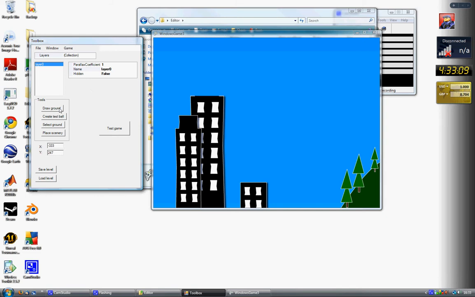First thing I'll show you is how you actually draw ground that the player will walk on. You click these tools here, then you can click two places to draw a line, a third place, and a fourth place, and then you right click to form a solid shape, and the players will now collide with that. You can test that with a tennis ball. So left click, place that. You can see it lands on the ground, and then if you click test game, you can actually try it in the actual game itself.